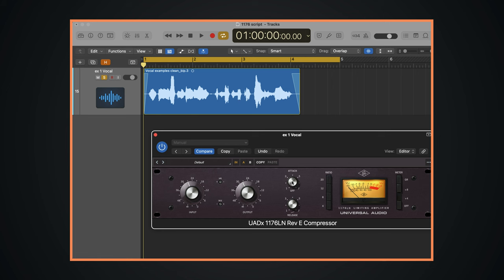Next, we're going to begin with the attack and release knobs fully counterclockwise or in the leftmost position. This will set them both as slow as possible. Next, play something and check on your meter that your level is hitting around 0 dB VU. If it's not, adjust your input level at the source until the meter shows the optimal signal strength around 0 VU. You can have some occasional spikes that are louder, but you want to avoid any noticeable distortion.